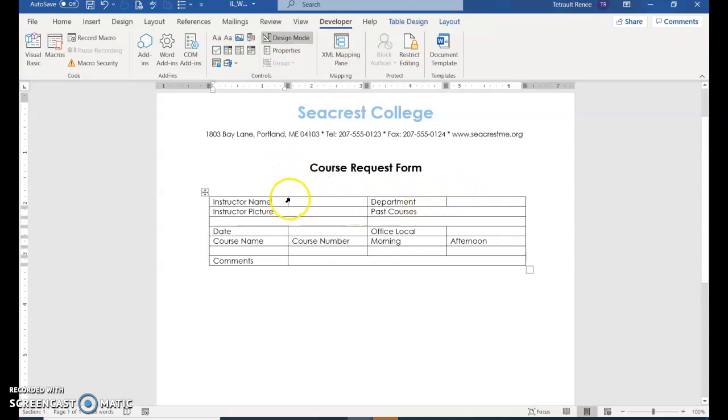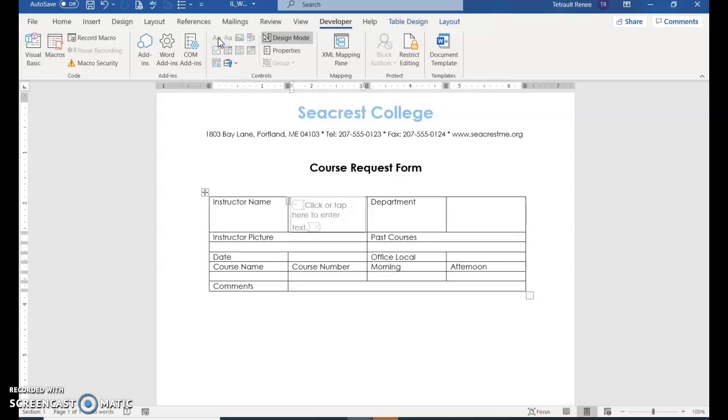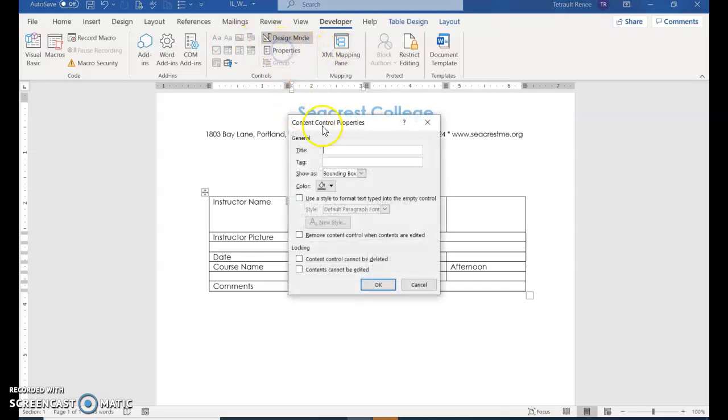And for the column on the right side of Instructor Name, we're going to add a rich text content control, so click that. And then we'll go into Properties, and for the title it'll be Full Name. And then OK.